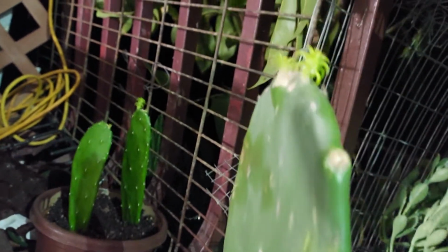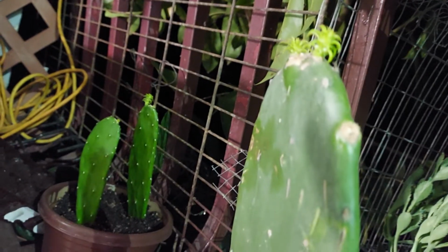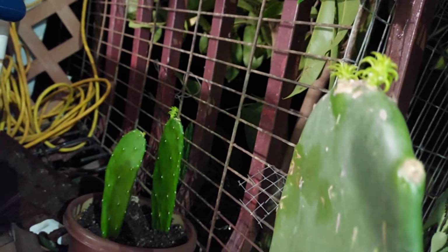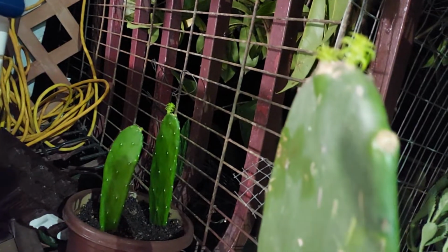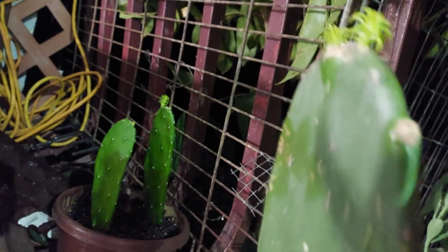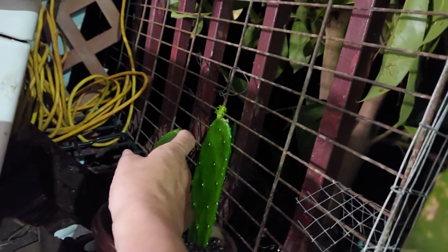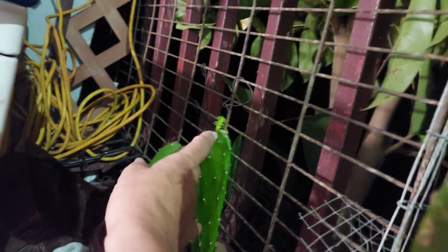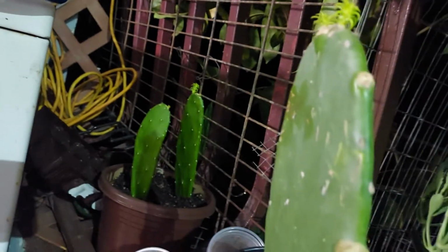That's how I put it in warm and how you call it? And lukewarm. Not lukewarm. Moist. That's what I mean. And moist. And so they get roots. And she did. She said it's beautiful and it has like two babies. And that's cool. This one has two, as you see. This one has one and there's another one growing there. And this one has one and is growing another one there. So I'm having a lot of them.